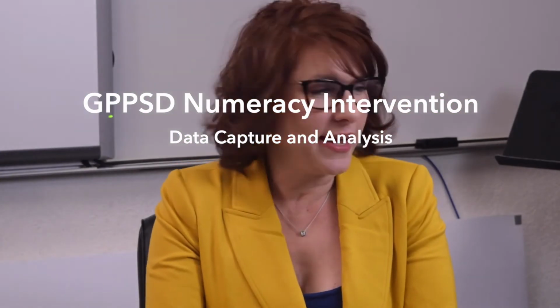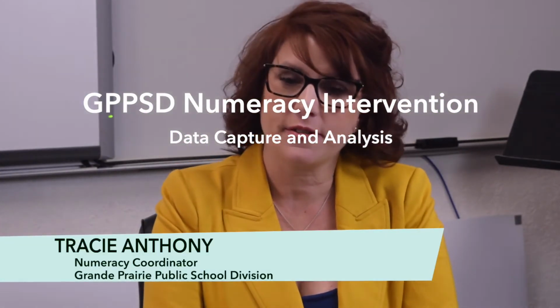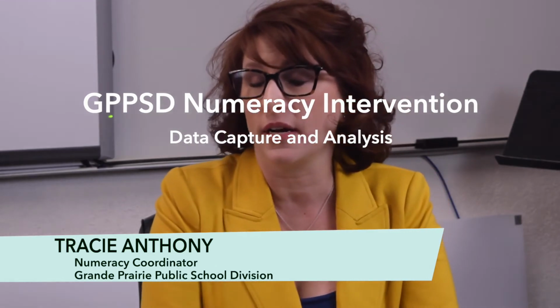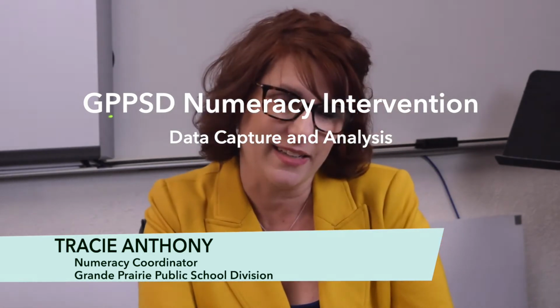So now that we have gone through the subtests, what we did as a division was take a deeper look into the student data. With the student data, we were looking for students that were below what the government had decided to be the cut score. Those students were red flagged across our division. From there, each school site then decided, of those red flags, what students would be most beneficial for a daily intervention process. So not every child that was red flagged was in our intervention, for various reasons.